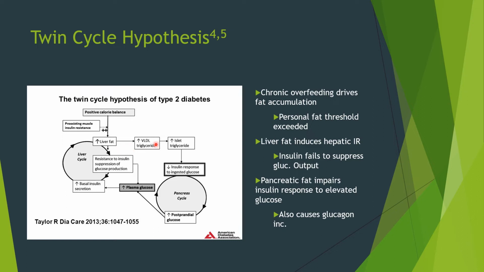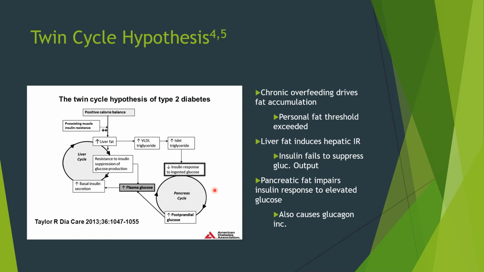This excess energy then makes its way into the pancreas. We begin depositing fat into the pancreas, and in the same way that this excess fat impairs liver regulation of blood glucose, it does the same thing to the pancreas. So initially we're going to see cells in the pancreas becoming more insulin resistant. That includes the alpha cells that secrete glucagon. So the pancreas, in addition to pumping out too much insulin, is pumping out too much glucagon.